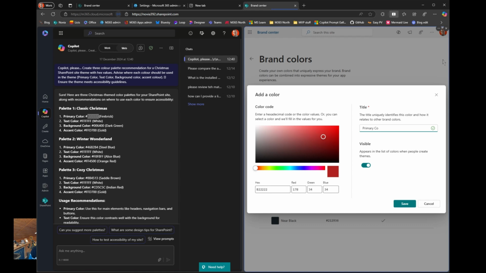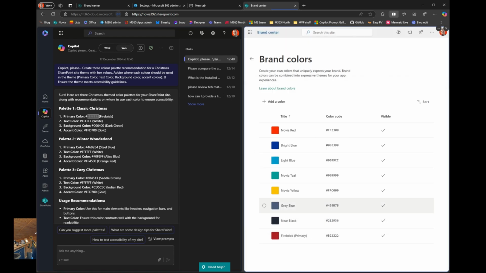I've got some naming syntax that I tend to use, which goes something like Firebrick Primary. So I tend to use my theme color name followed by its purpose. I'm going to let it be visible, and I'm going to save that. There it is. That's been added to my list.